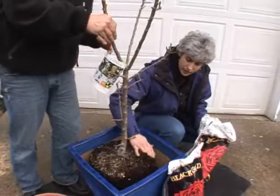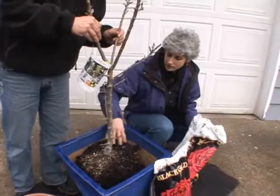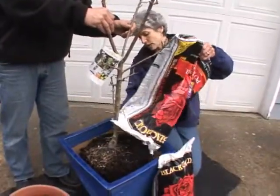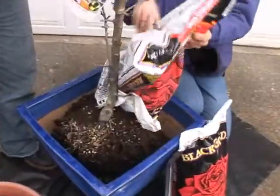I'm going to just kind of tease these roots out on the side so that it helps it get out into this new medium. And then just fill in the sides with more Black Gold and just kind of pat it down. You can hold that steady there.